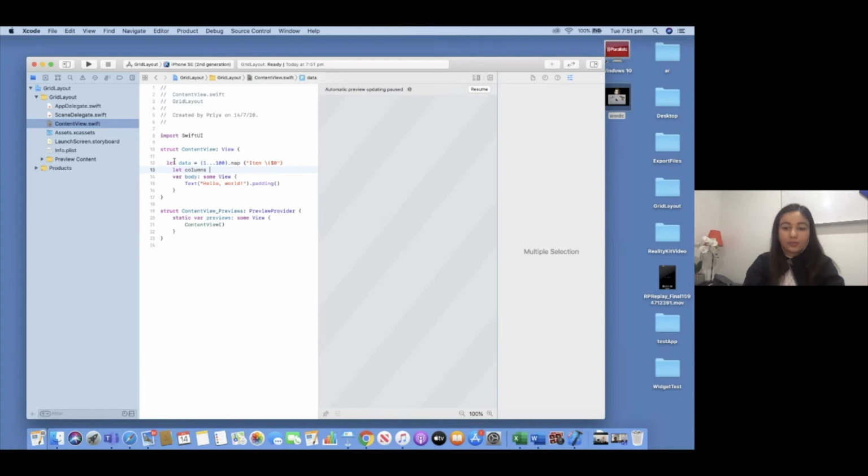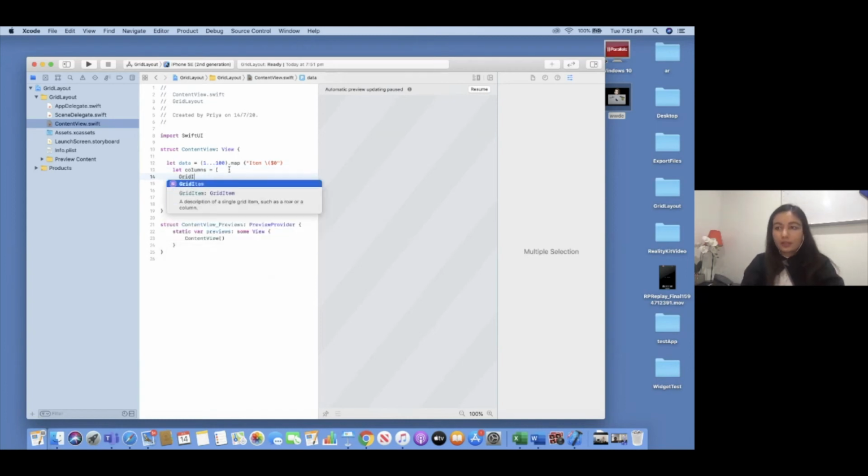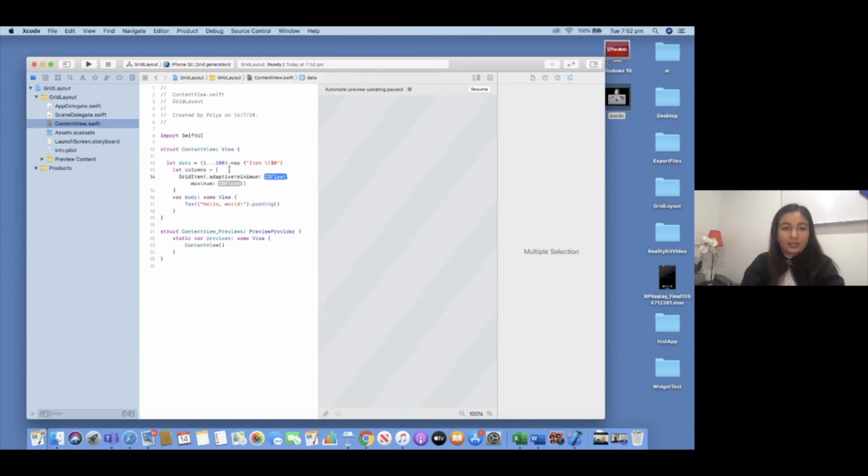Declare a column. So in this grid item, we will choose adaptive. What it does is it just utilizes all the cells that we have.